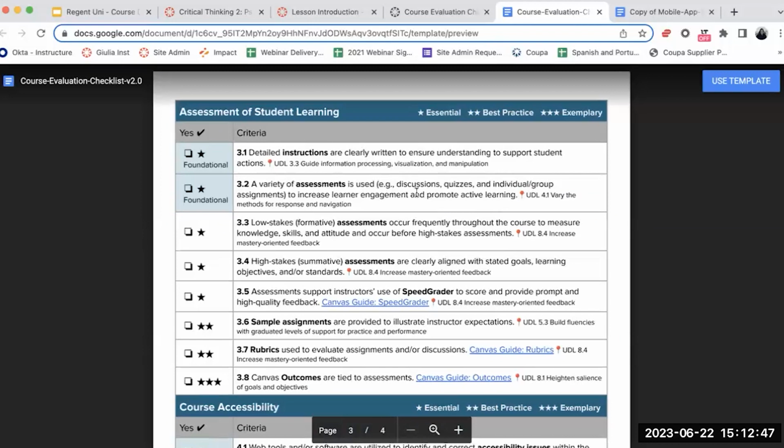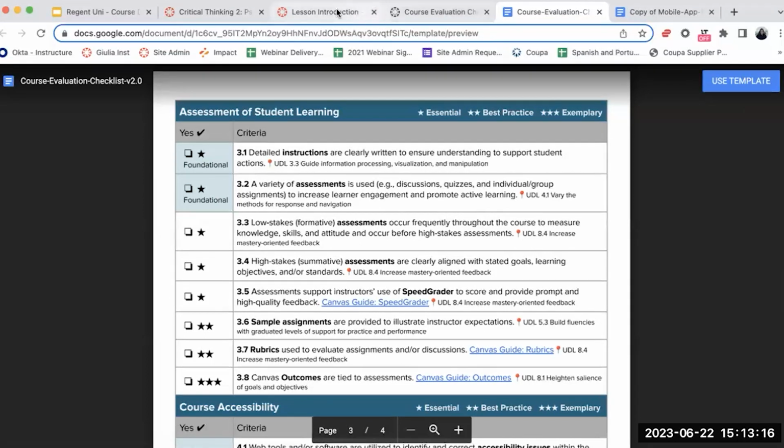Perfect. We have extra information right here, right? So going beyond the foundational, having formative and then summative assessments, using the SpeedGrader, again, the submission type wouldn't change a whole lot there for the teachers. When using the SpeedGrader, there is a Canvas guide right here that will give you more insight.